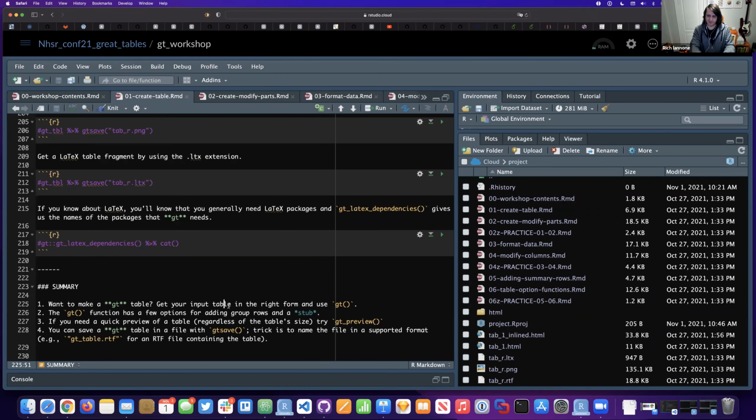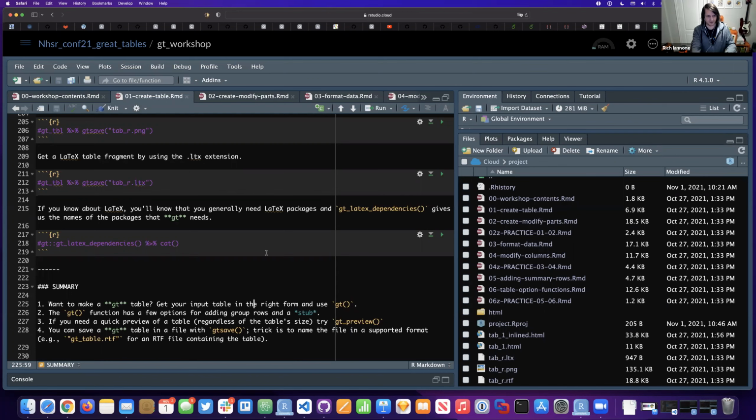So GT is a bit more high level. You give it instructions, and then GT will go through a build pipeline internally and give you the table that you want. It'll reconcile a bunch of things, because some things may conflict with each other, and GT tries its best to solve that in a sensible way. Whereas in kableExtra, each function changes the output table right away. At least that's how I saw it. So it's basically a difference between a manual approach, where each function changes the table, compared to a high level approach, where each function gives instructions and later on we resolve those instructions.